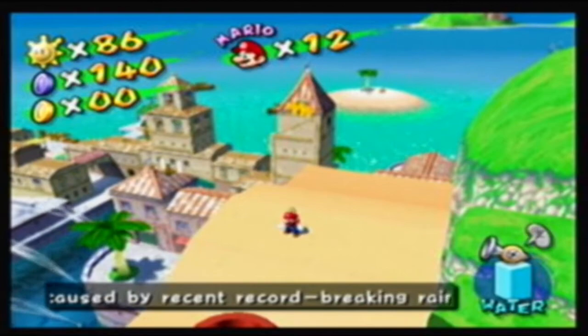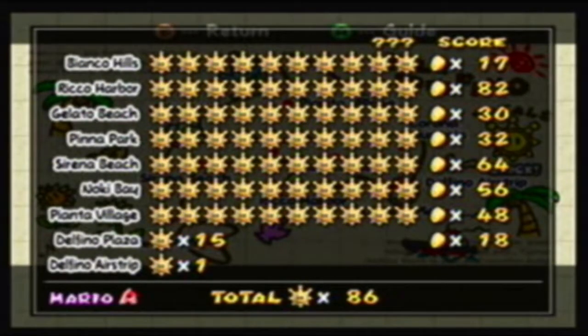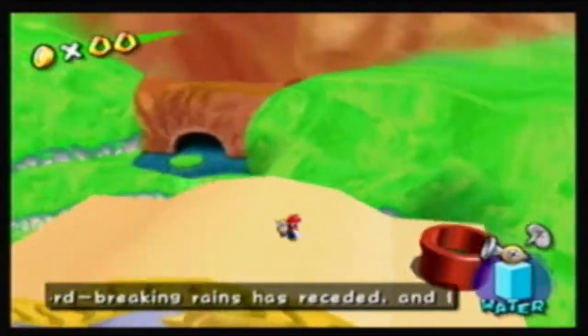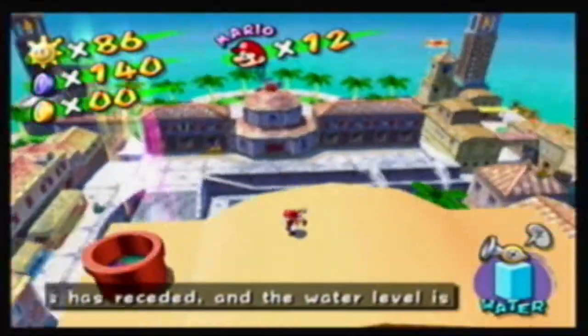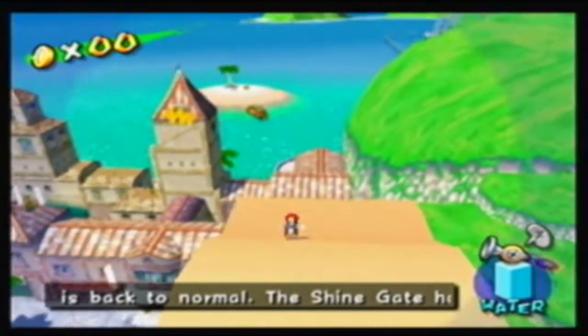So that leaves 10. If I head on over here, how many are there? 1, 2, 3, 4, 5, 6, 7. 8 for Delfino Plaza, 9 for Corona Mountain, and then 10 for what would be the final shine sprite for finishing the game, I'm guessing. Like, the final shine sprite. So those are all the shine sprites we have left. Very quickly finishing up this game.